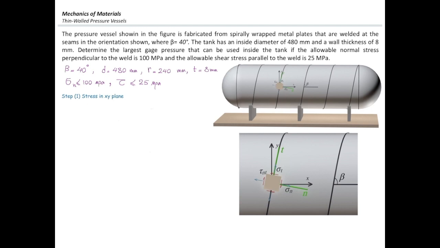What is stress in the x direction? What component is that? That is longitudinal stress, right? Because that is the line direction of that vessel. So sigma x is equal to sigma longitudinal, and that would be PD over 4t. Note that all these parameters are known, but pressure. So I can determine that in terms of P. And that would be 15P.